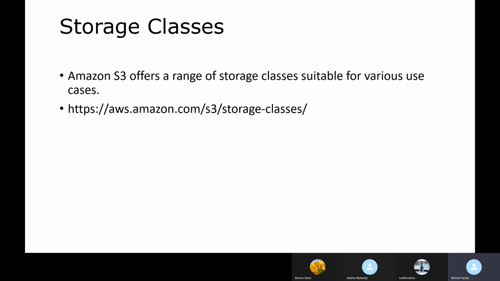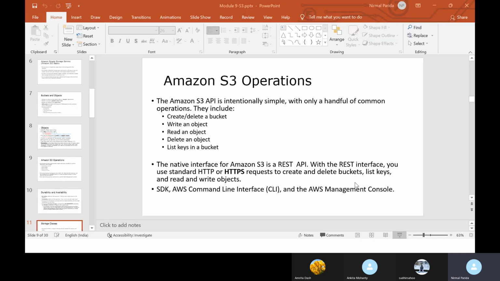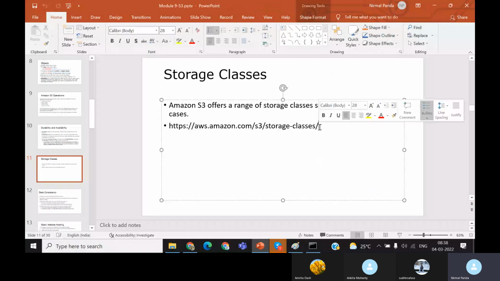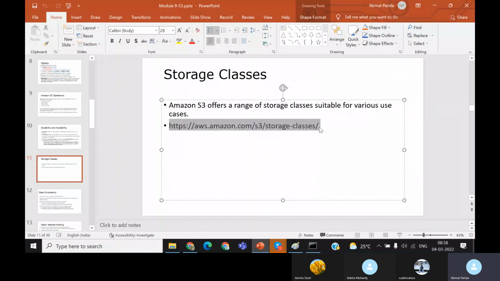So next is storage classes. Amazon S3 offers a range of storage classes suitable for various use cases. Storage classes means they are providing you different types of storage and the price accordingly. Actually, the storage classes are changing every time, so I have not listed anything here. Let me show you the current storage classes supported by AWS.